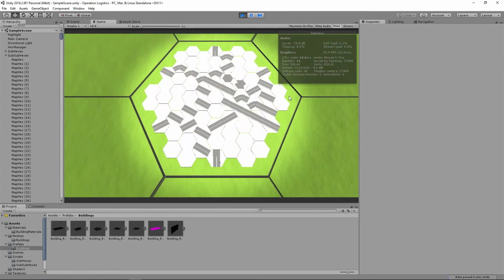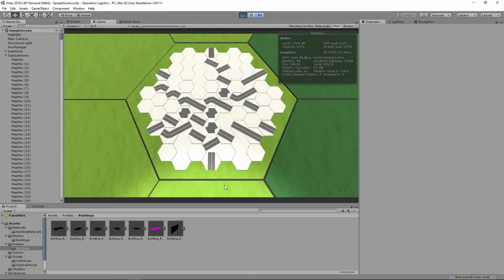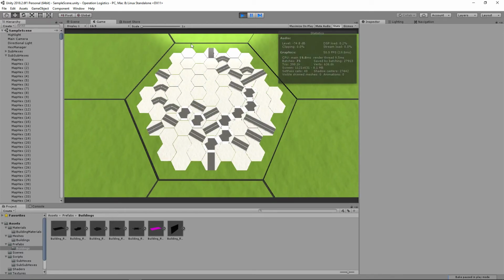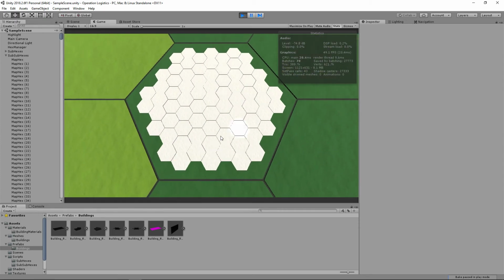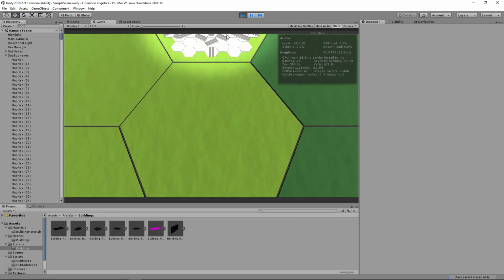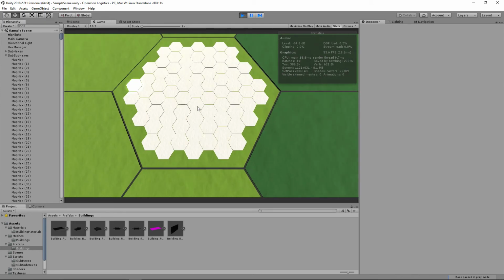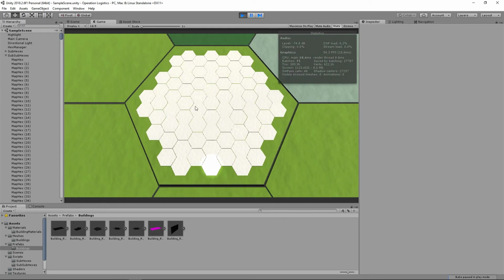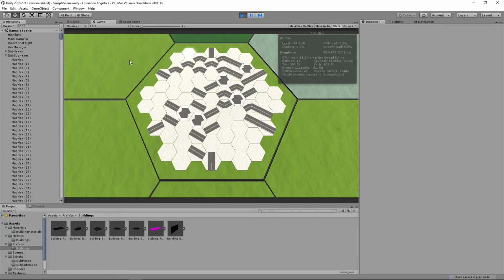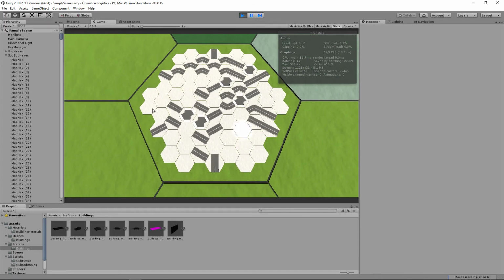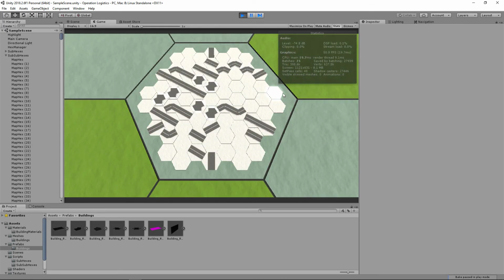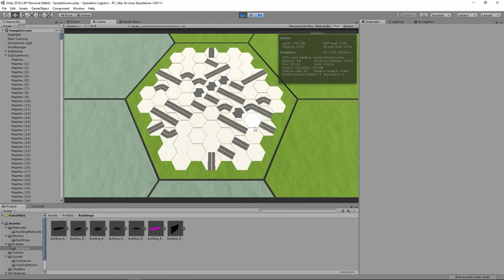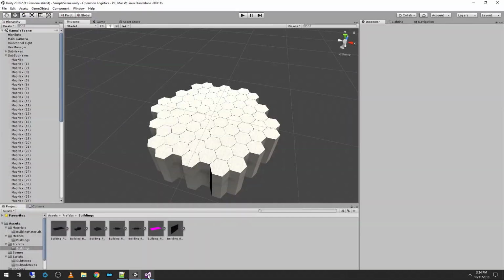Are some of these set to not spawn roads, I wonder? Oh, now they're generating roads. Okay, that's weird. Oh, we've got a small bug going on there, looks like. Yeah, that's weird. It's just not generating roads sometimes. Okay, so we're not actually seeing any of the placeholders, which I'm finding a little bit concerning.